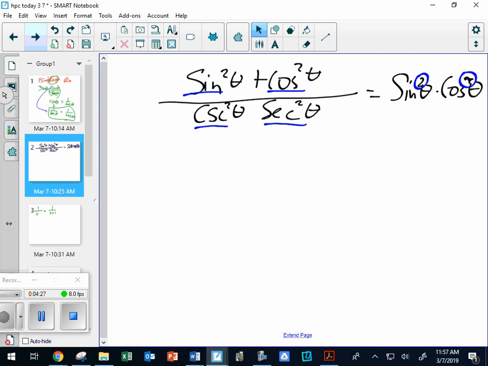I'll keep it simple for you. Every single thing in the problem is squared. Okay, is that multiply? That is multiply. And any two things that are sitting next to each other without a sign means multiply. Prove that those two are equal.